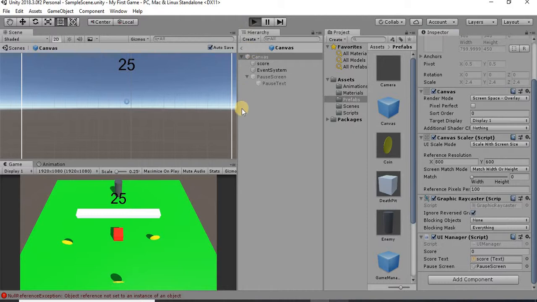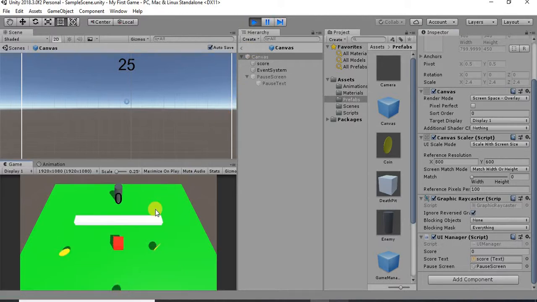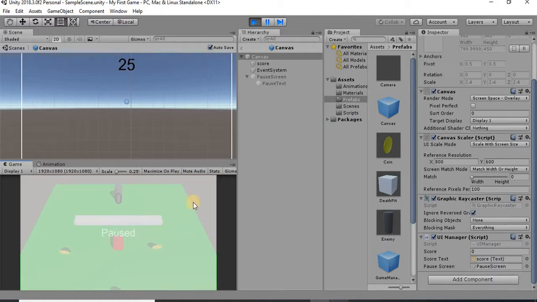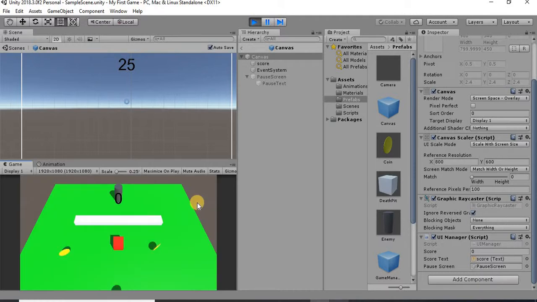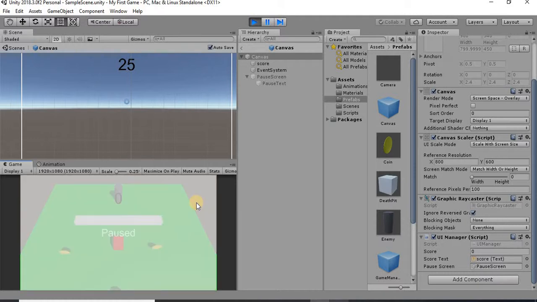So now if we hit play, and now we pause the game, it visually shows that our game is paused by popping up with this pause screen. We hit pause again, and it unpauses. That is exactly what we want.